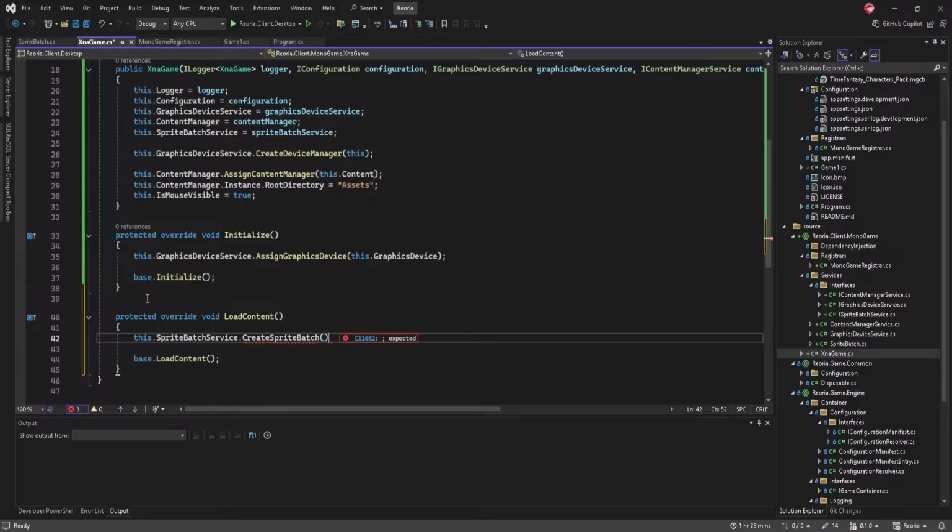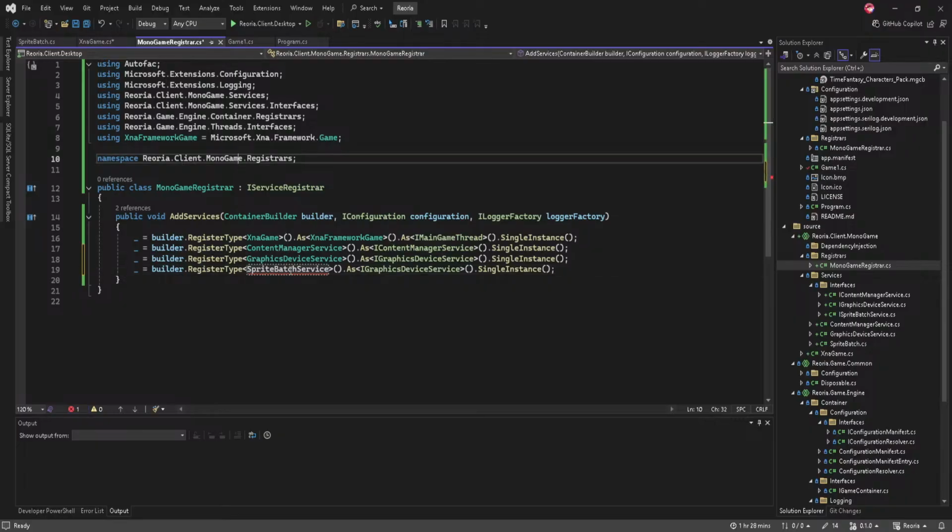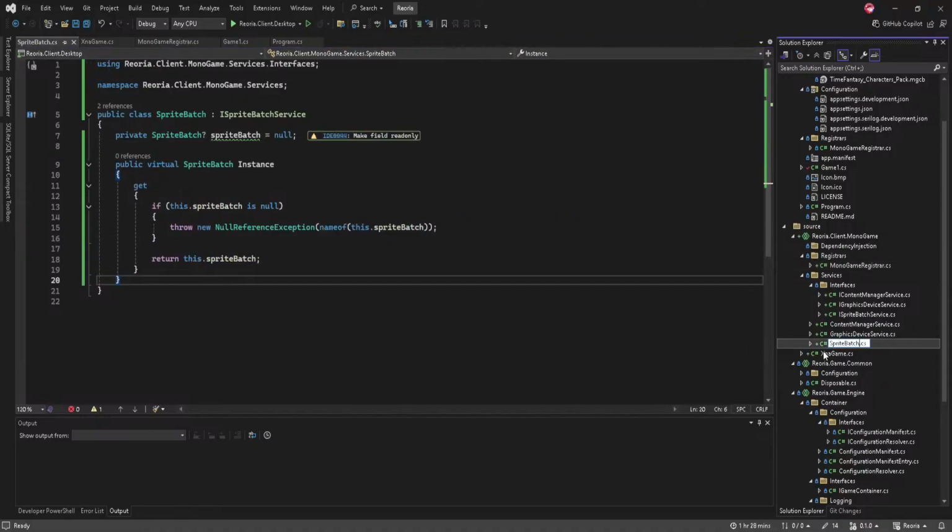Actually, I don't actually need to inject anything. I just need to call that there. Why am I not getting... What? Oh! That's a problem.